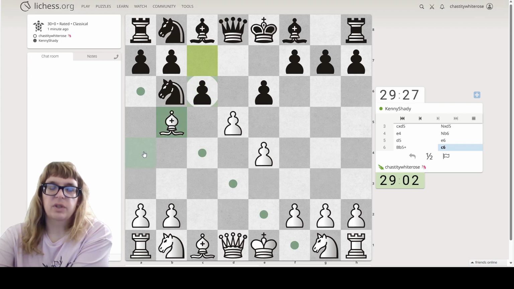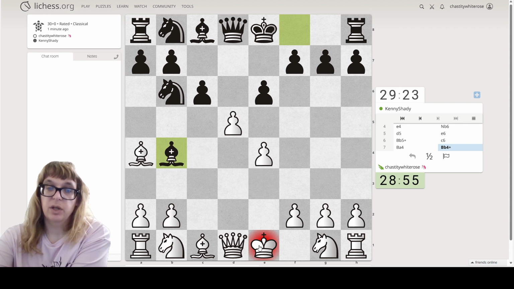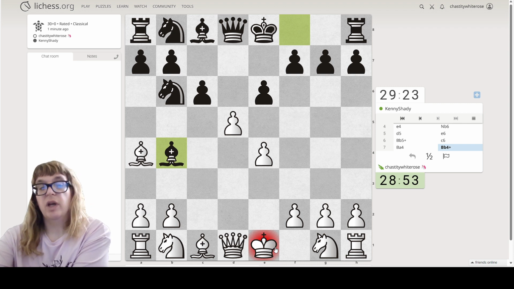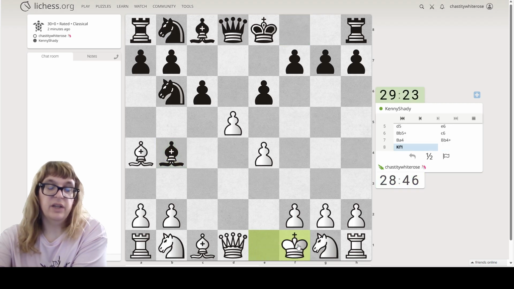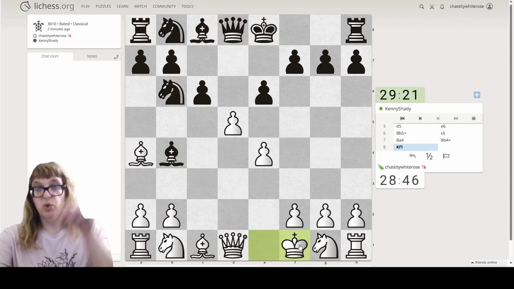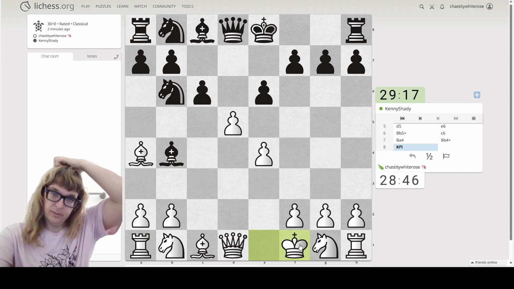Now we're going to do something a little strange. Yeah, this is strange, all right. We're going to retreat the bishop. That knight will probably take, oh, they did not in fact take the bishop. But because we've moved that bishop out, now we can simply move the king. We're not going to put anything else in the way. We're just going to simply move the king, and we're going to see how it goes from here.